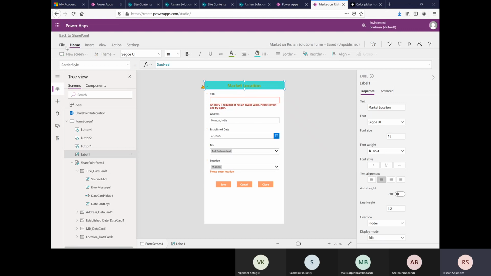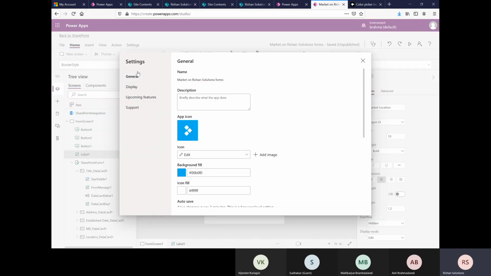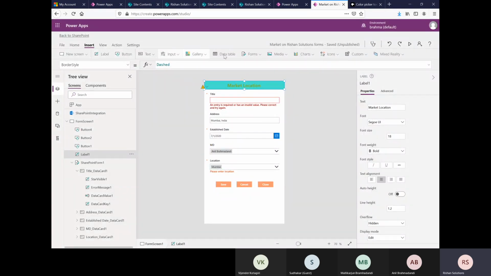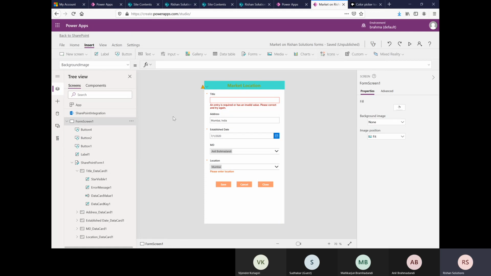We have a couple of things that we'll discuss in the next session: how we can work with the connections, how you can integrate with flows, and what account you are using, which shows up here. This one also we'll discuss in the upcoming session. And also we have to discuss more about what input buttons are available, how you can insert the input buttons, and icons are also available. Just before, we saw something about this when you are publishing and you can see these options. That also we can discuss: how we can insert an icon and how you can make the functionality of the icon present in the SharePoint list form using Power Apps. So that's it.